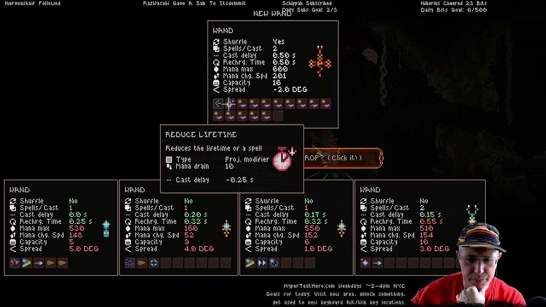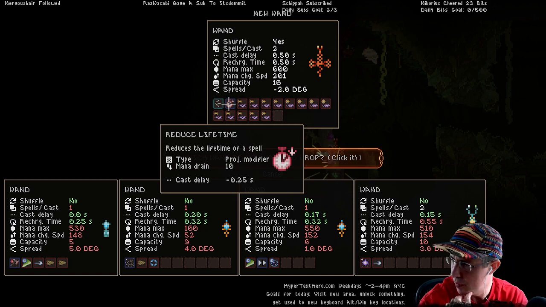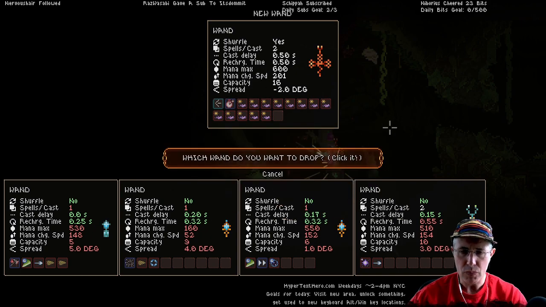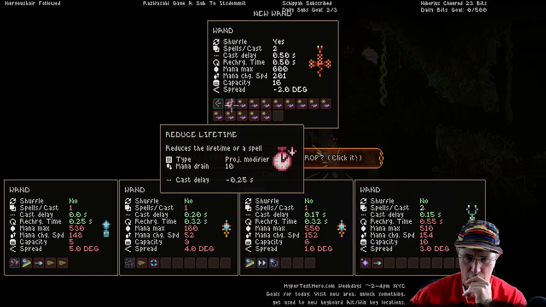Reduce lifetime. Vasconcelos, I'm talking too loud. Let's reduce the volume of the video game a little bit, please. When I'm talking too loud, it's because the video game is too loud, I think. Reduces the lap of minus 25%.